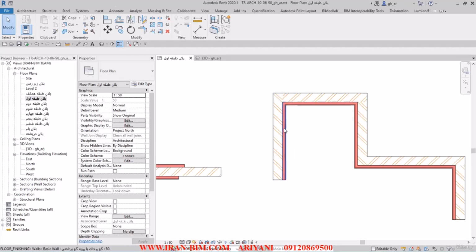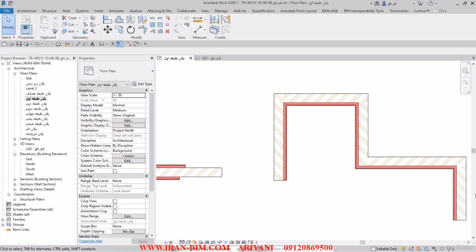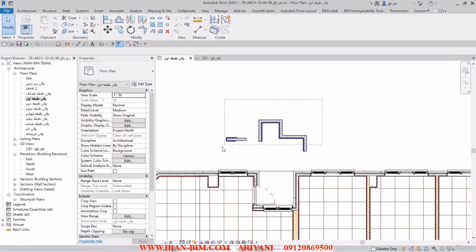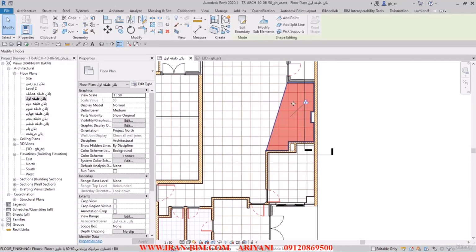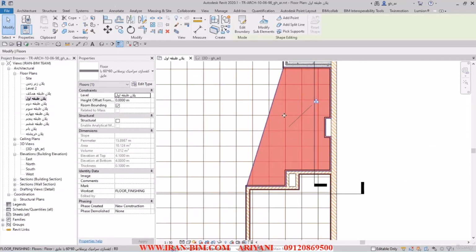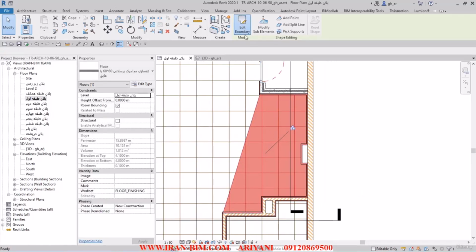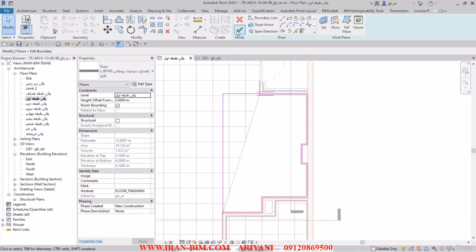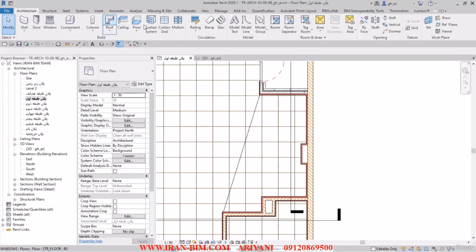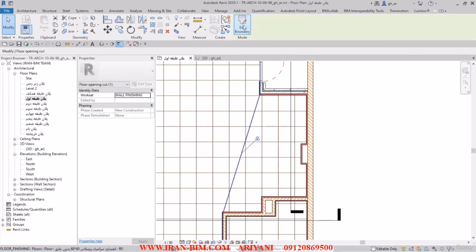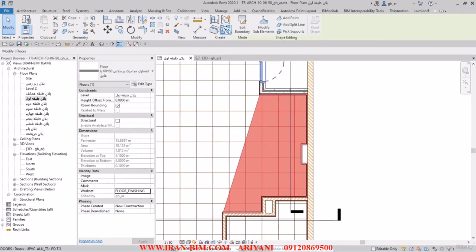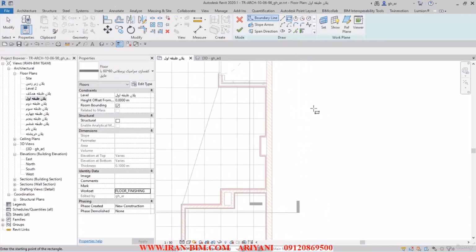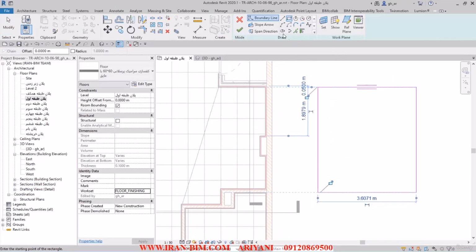Let me clear this up, and then we go to the next part. As you can see, the kitchen that we've drawn out here looks like this. I've selected a triangle and drawn it here, and then I've used vertical opening, and then I've cut it like this. Let me go here and select it. As you can see, I can just open this up and cut it like this. So we basically draw a rectangle like this. Let me just finish this.